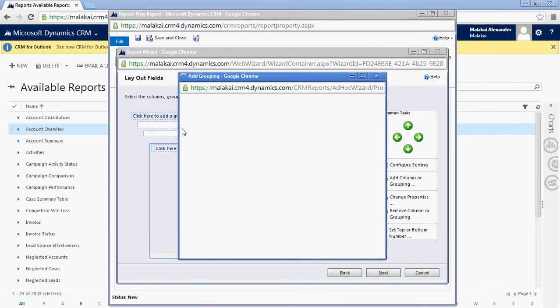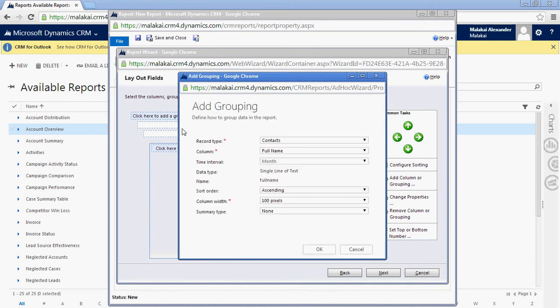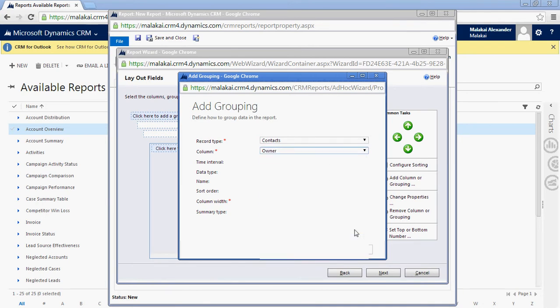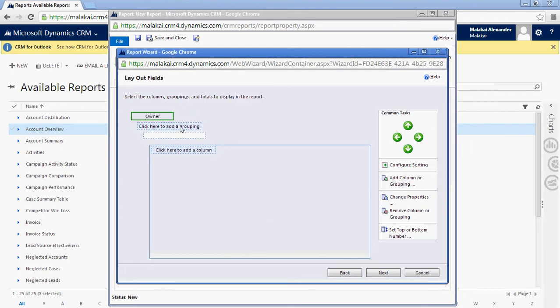So if I was to click here to add grouping, what I'm going to do is tell the system, actually, I want you to display the list of contacts for me, but what I want you to do is to put Wayne Alexander and then all the records that he created, then John Smith and all of the records he created. So I'm going to tell the system to group by the contacts owner. And what I'm going to do is put a summary type of count, and a summary type of count simply means it will say Wayne Alexander and in brackets how many records I created, then it will list those records for me, those contacts I should say. So I can group by owner. You can have a subgroup and another subgroup if you wish, but we're just going to group by owner.